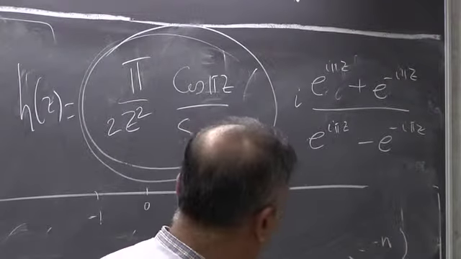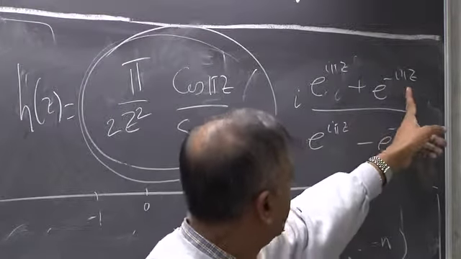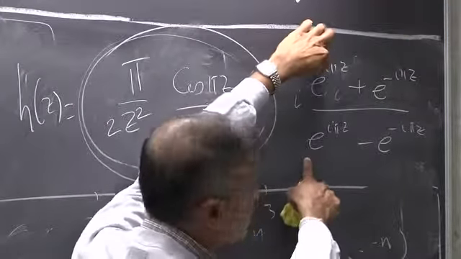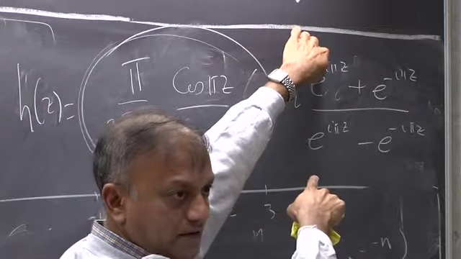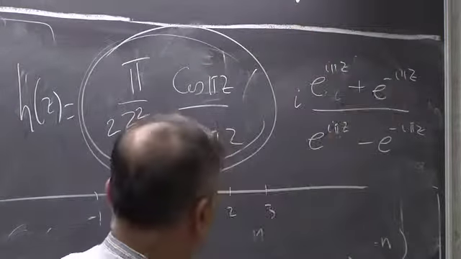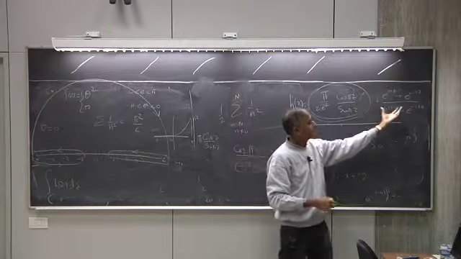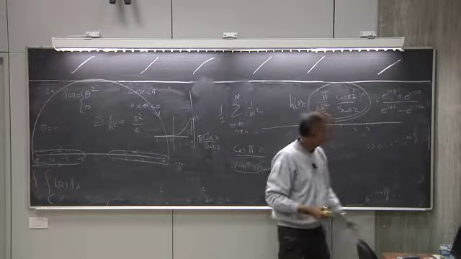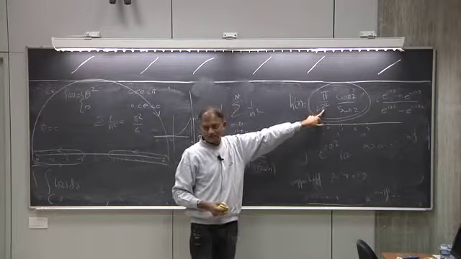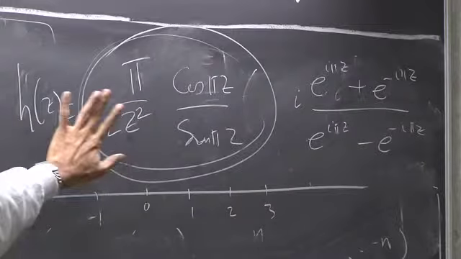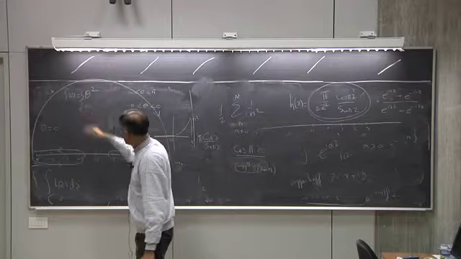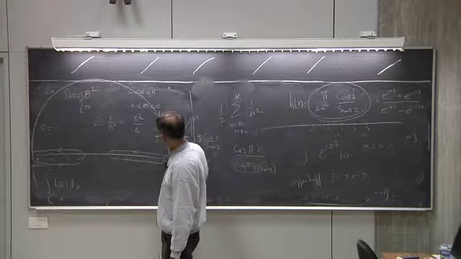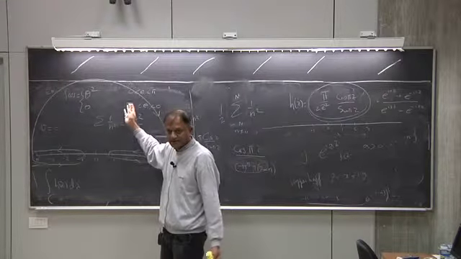Similarly, if you go to the lower half plane, this is exponentially suppressed and that is exponentially blowing up, but again they are equal in numerator and denominator, so they will become one. So in both the upper half plane and lower half plane it is going to be some constant. It will not blow up on either side. But there is suppression because of 1 over z squared. So this object will not contribute on the upper half circle and lower half circle equally. Okay, so you can just add this part of the contour. It doesn't change anything because that's 0 anyway.